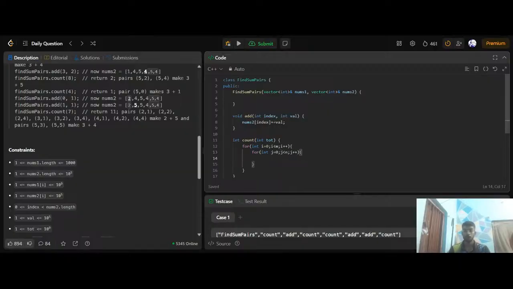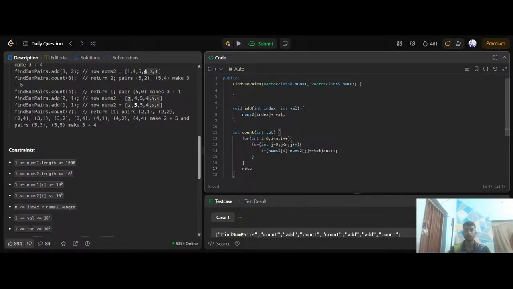Okay, if nums1[i] + nums2[j] is equal to the value of tot, answer++, and at the end return the value of answer.